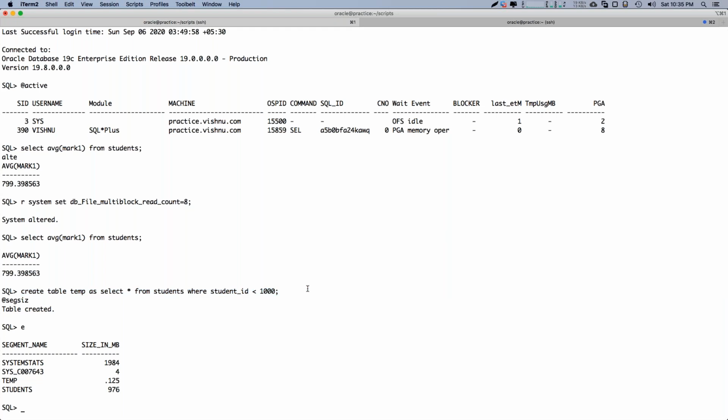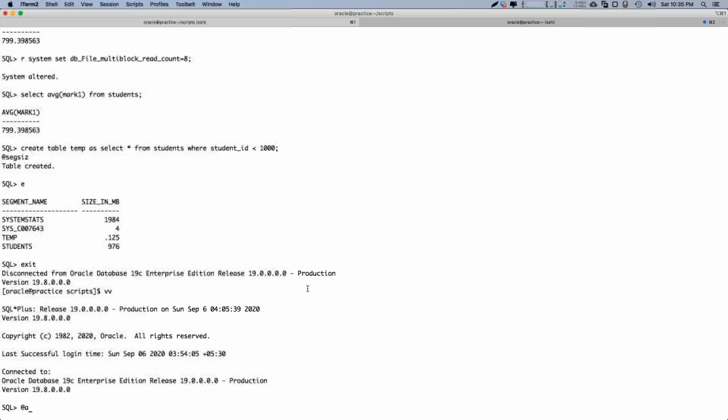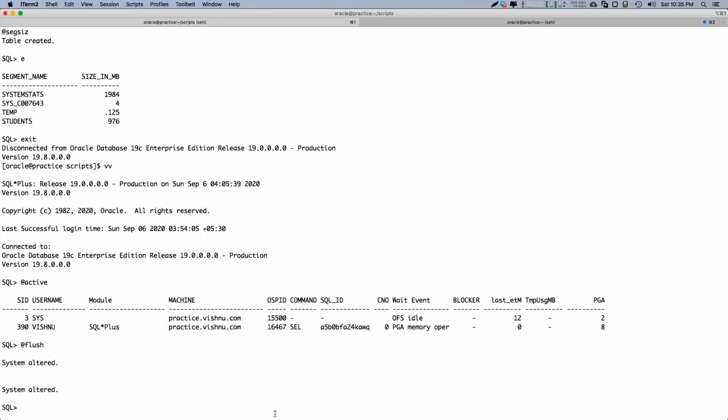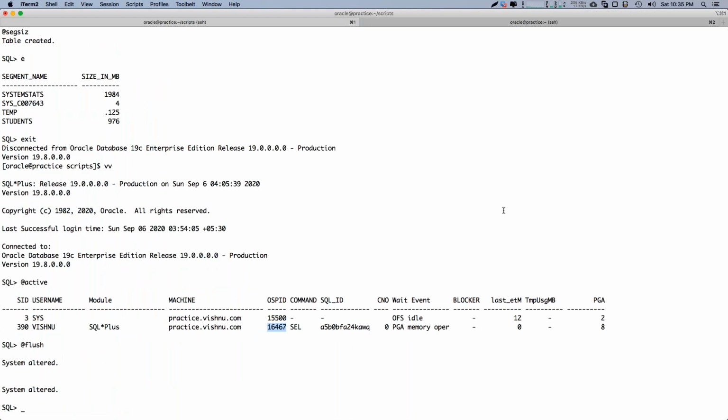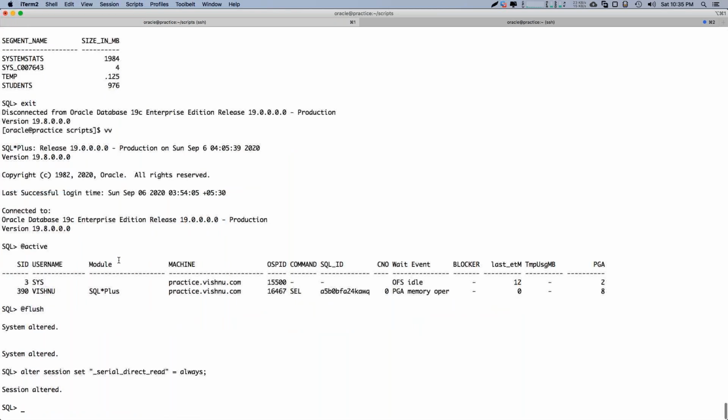We know that the serial direct read parameter acts as a switch. So let me exit. I'm going to flush everything out and perform an SQL trace here. I'm going to alter session set serial direct read equal to always. I have set this parameter to always.